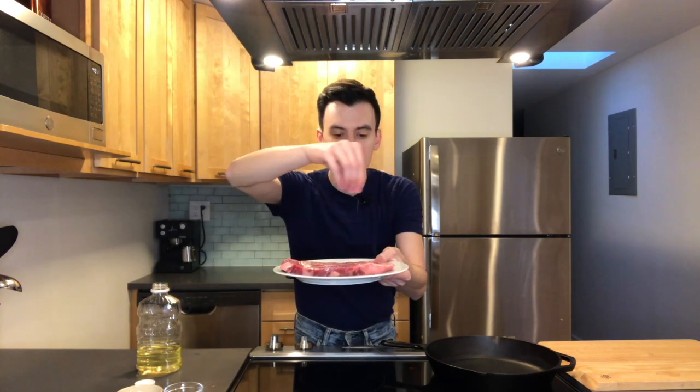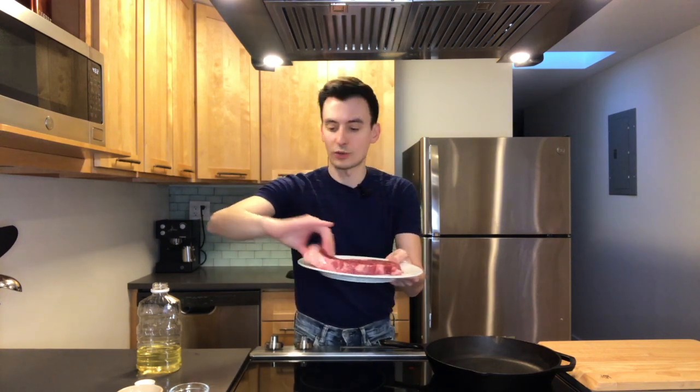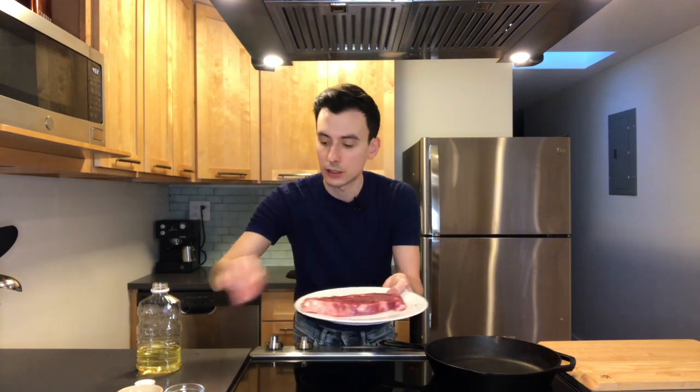Now, I'm gonna take the salt. I mean, this part's pretty self-explanatory. Salt, salt, salt, pepper, pepper, pepper, and again, give it a good rub. Lots of salt, lots of pepper. You can do this also ahead of time, like as soon as you take it out if you want. You could put the salt and pepper on then. You could do it right now. Some people would argue it makes a big difference. I personally don't think it does. So there we go. Lots of pepper, lots of salt.